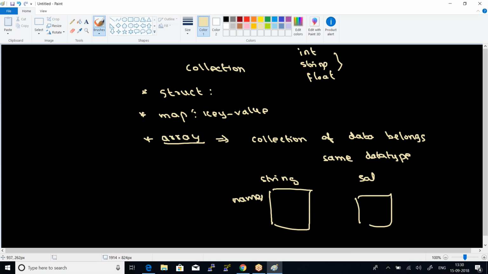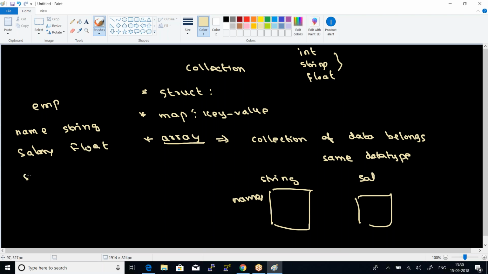We can make it clearer with a small real-time example, so it is understandable under which field you need to specify a struct, a map, and an array. Like we create a table with employee name as data type string and employee salary as integer or float.